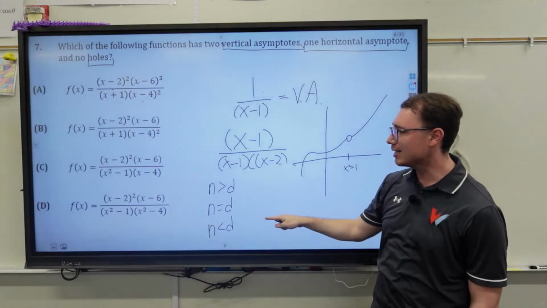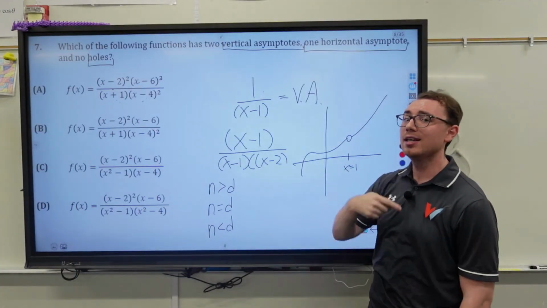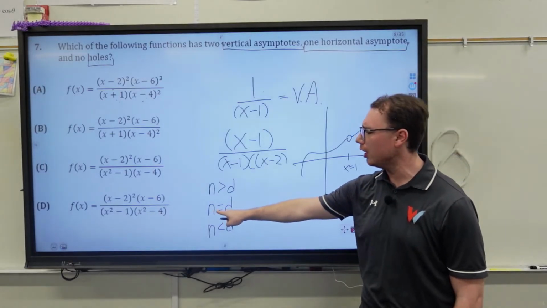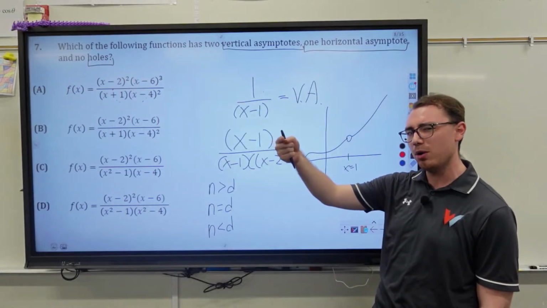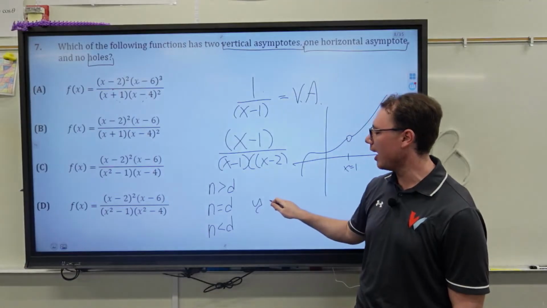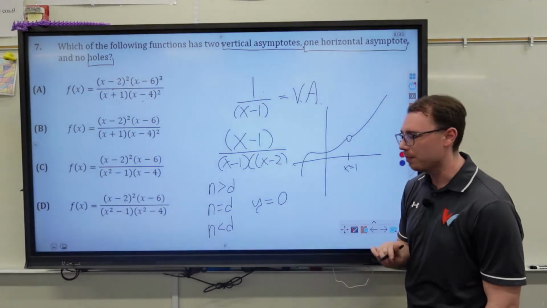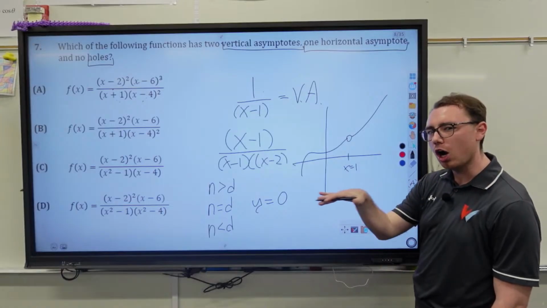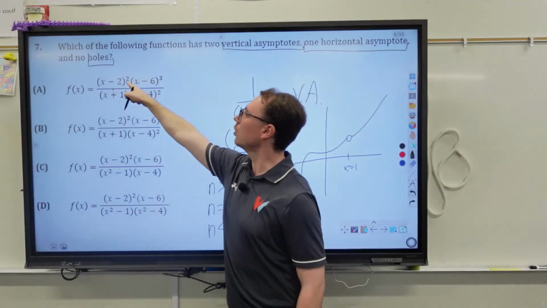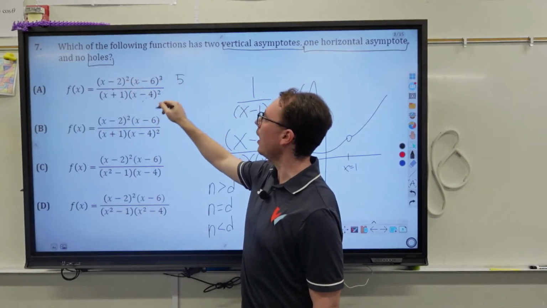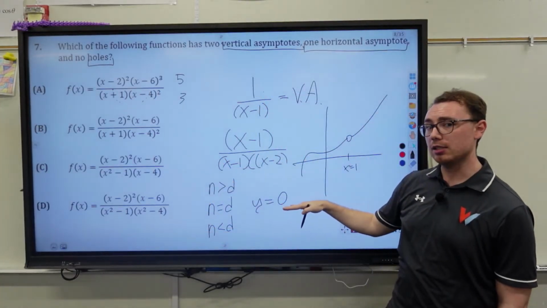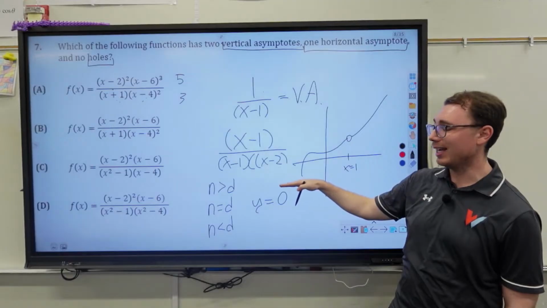So we can check to see if it's one of these 3 cases to cause a horizontal asymptote. In the case where the exponents of our numerator equal those of our denominator, we're going to get a horizontal asymptote at y equals 0. When we have y equals 0, it's on that x-axis. We can check to see what case this is. We know that the degree in this numerator is 5, while the degree in the denominator is 3. So it doesn't match that case 2. Rather, it matches that case 1.